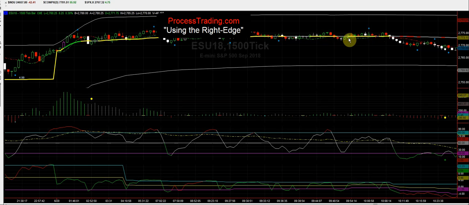We know one thing for sure. When it breaks, it's going to break to the upside or it's going to break to the downside. We didn't know which until it hit this area right here. Then we knew for sure that was selling at the top. But what I want to talk about is the definition of accumulation.